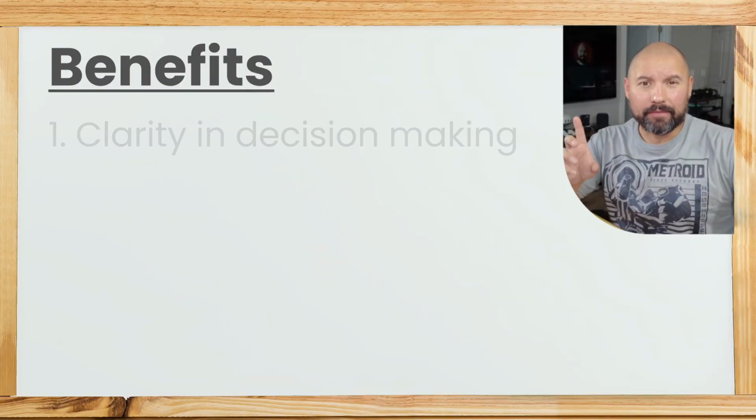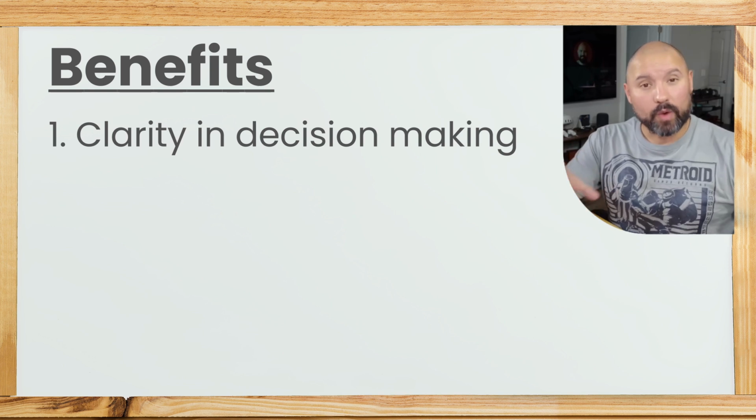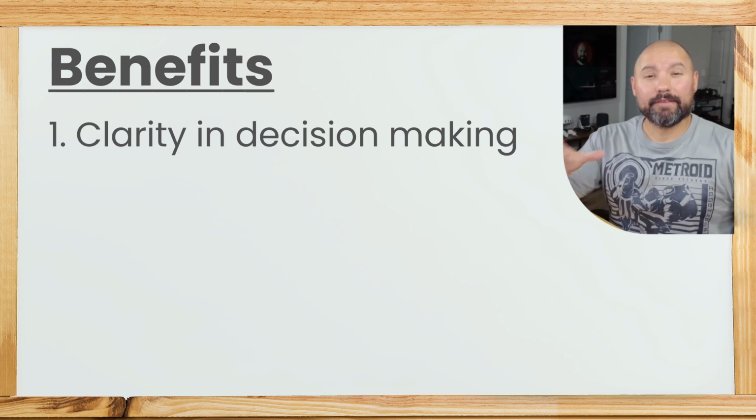Benefit 1, you have clarity in decision making. So when you're swamped with options, it's pretty easy to get overwhelmed, and flowcharts are going to help you figure that out. You can see all your options at a glance instead of circling back on the same questions. You follow a clear path, making those decisions with confidence.